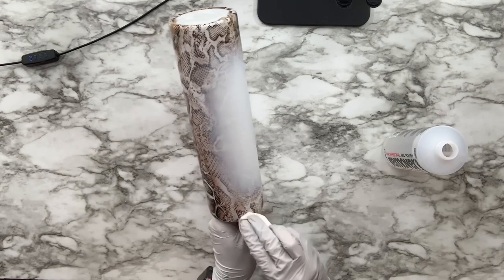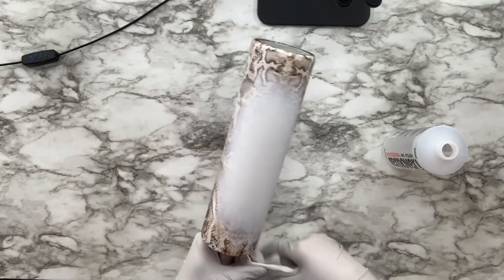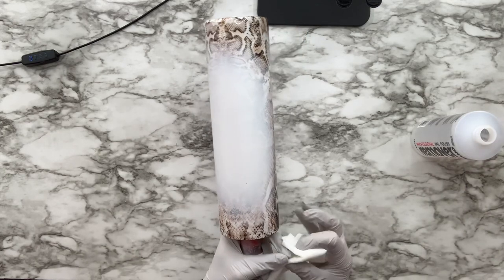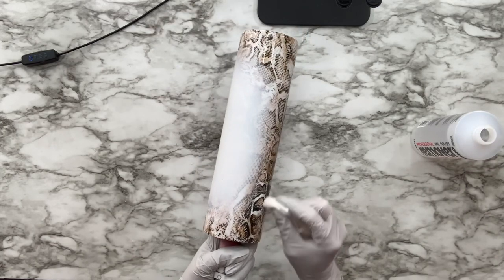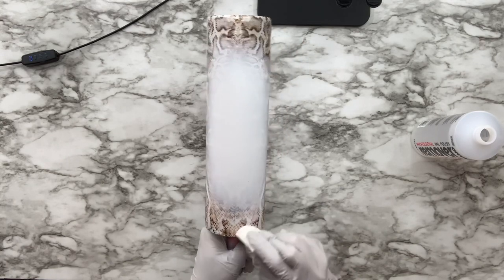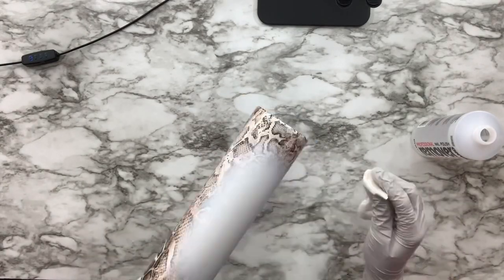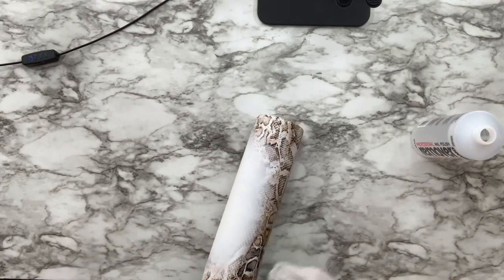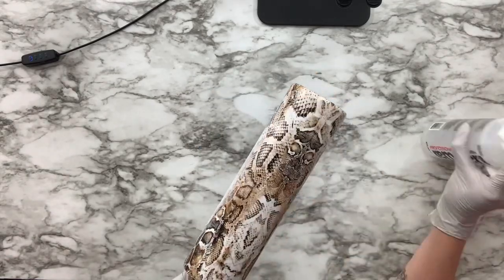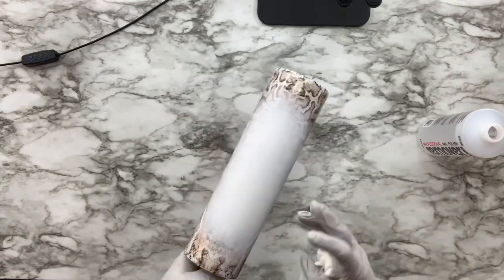Please keep in mind: if you get to this step and you mess up something or you don't like your spray paint at all, you can always wipe it off with acetone, allow it to dry, and then try again. This is why we put two coats of fast set on instead of one. Once you have this exactly where you want it, we're going to apply one coat of fast set to this tumbler and then we're actually going to leave it overnight and wait until the next day to do the next step.